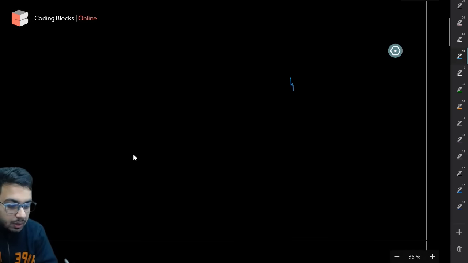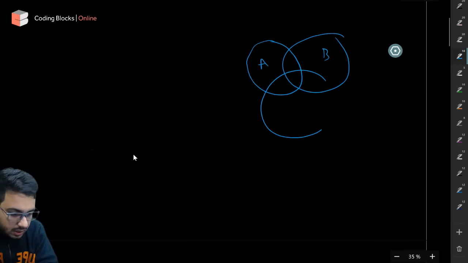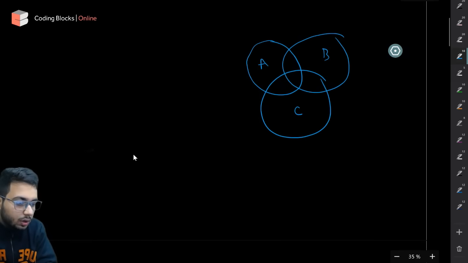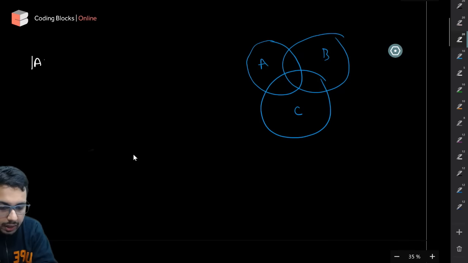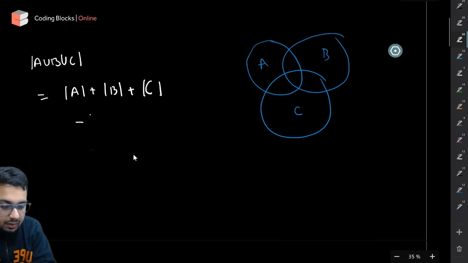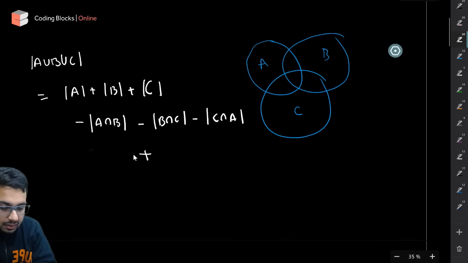So let us say you have three sets. One set is A, one set is B, and one set is C, and you want to find out the union of all these sets. So A union B union C can be written as A plus B plus C minus A intersection B minus B intersection C minus C intersection A plus this part, which is A intersection B intersection C. All right.